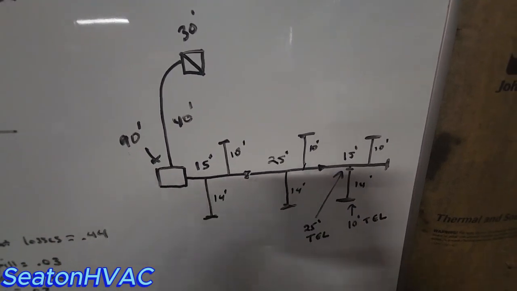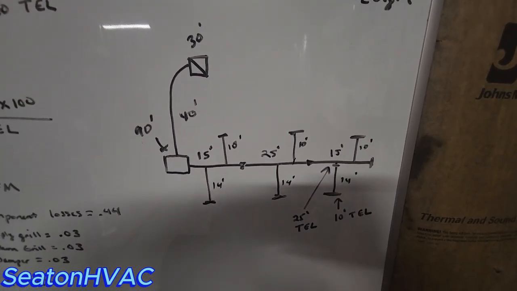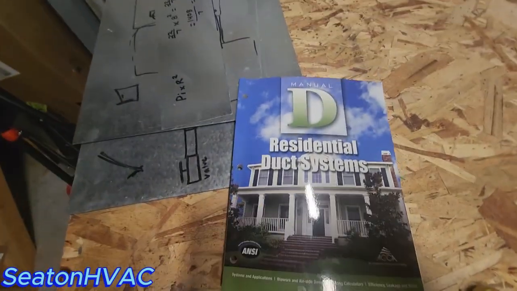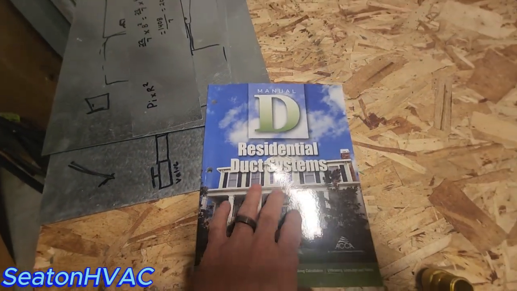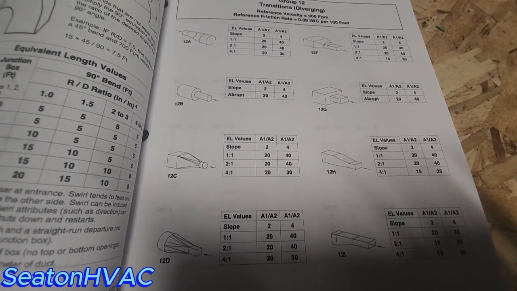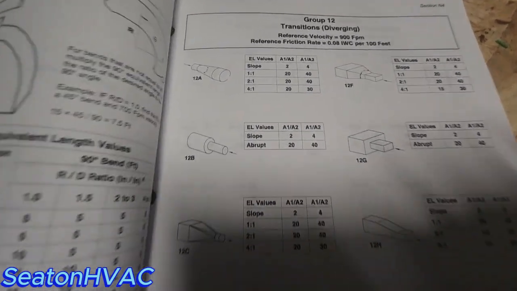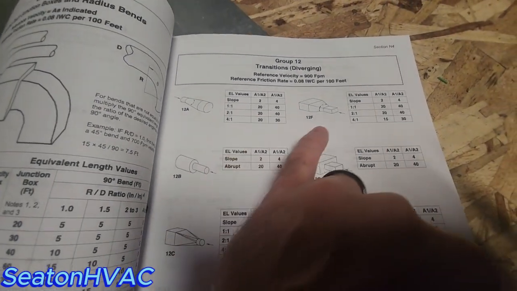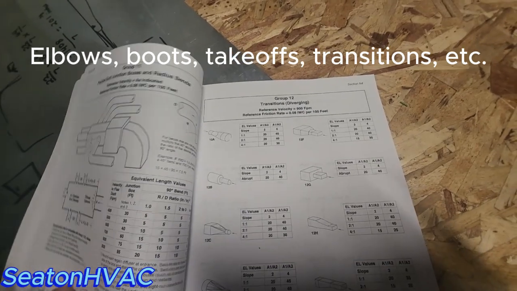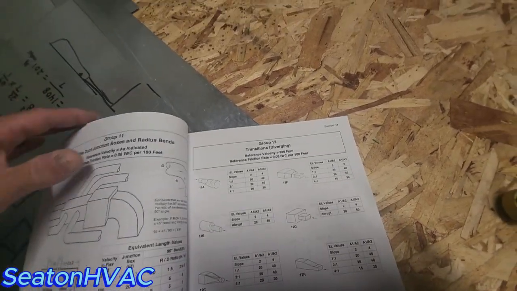In the Manual D Residential Duct Design book, let me show you guys the book here real quick. So this is the book, Manual D Residential Duct Systems. If you thumb through this, there's a section that tells you what your fittings are. Sorry about the lighting, guys. I'm doing this on the fly, but I'm trying to keep it basic and not bombard you with a ton of information. It gives you different fittings that you'll use in the field. It gives you total equivalent lengths for those. Let me show you the basic ones that you're going to run across most often.